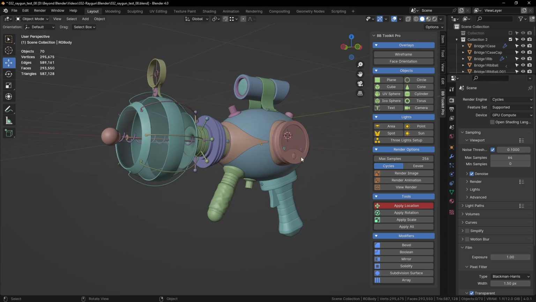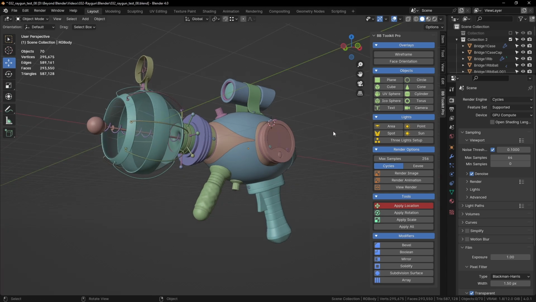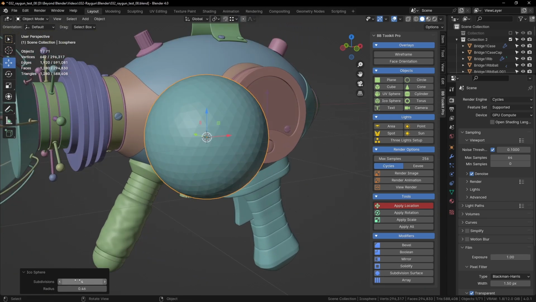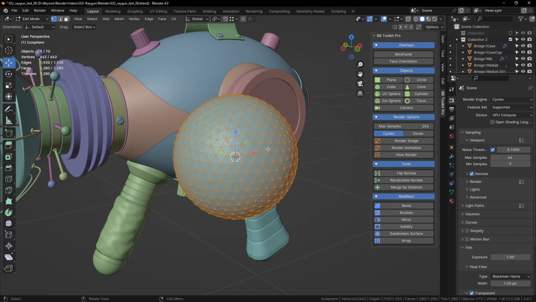Right, so the biggest bulk of the update is adding new tools for you in edit mode. So for example, we've got a model here that I previously worked on, the retro style ray gun. If I add an icosphere like this, I've given it four levels of subdivision just there. If I click into edit mode, I'll draw your attention to this part of the screen here. You can see there we've got apply location, rotation, scale, and so on, the tools basically. If I tap into edit mode with the tab key, that now switches to flip normal, recalculate normals, and merge by distance. This is actually merge vertices by distance, hopefully you can see that from the icon. And this is recalculate normals and flip normals.